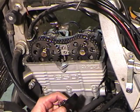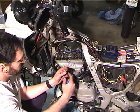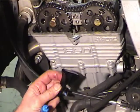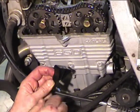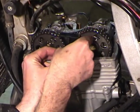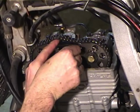Okay, so I'm going to put the cam block back in. I'm going to drop a Loctite on the bolts here, blue Loctite. I did shake it first. My rags have been removed, and that's poor shop practice, but do what I do, not what I say.